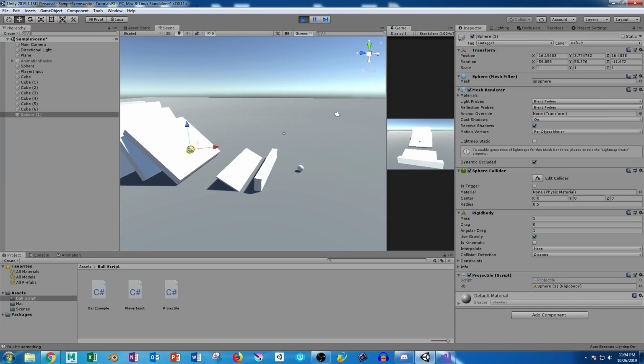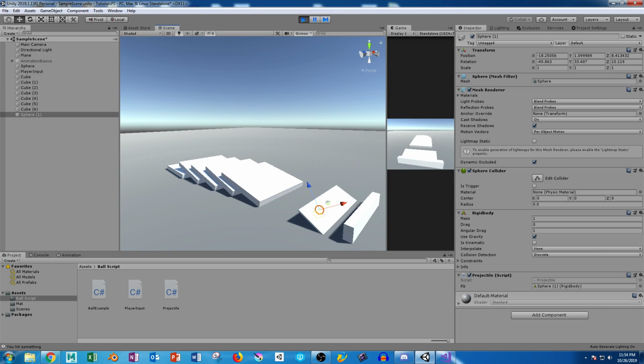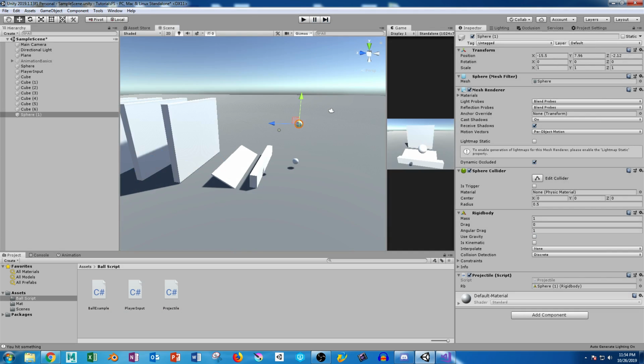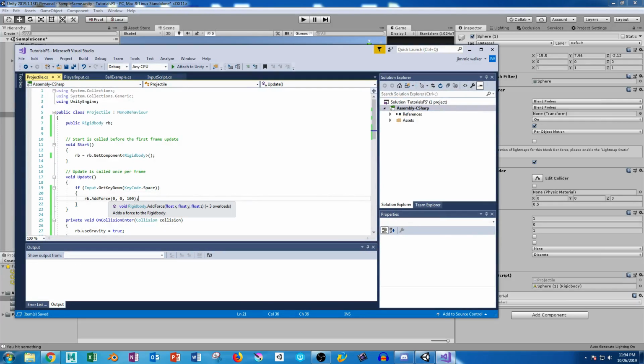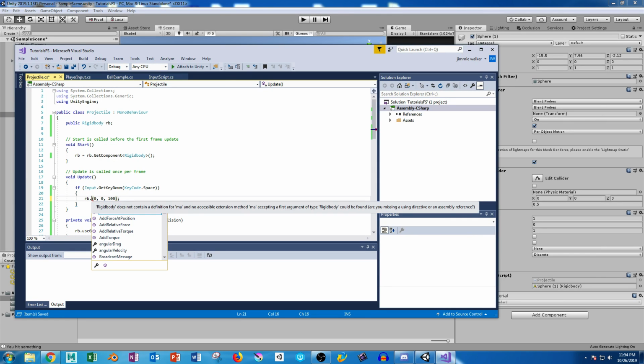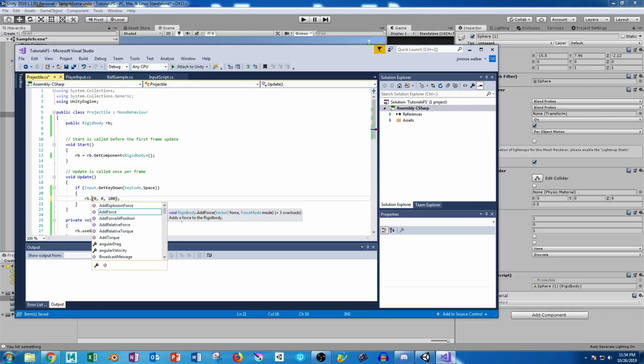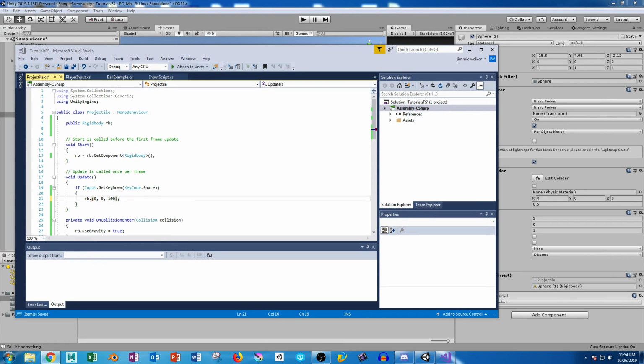And there's the gravity, and it just kind of rolls off. But that's not quite what we're wanting. We just want it to shoot off. So I'm going to say RB dot magnitude. No. What is it? Ah, it's a vector.